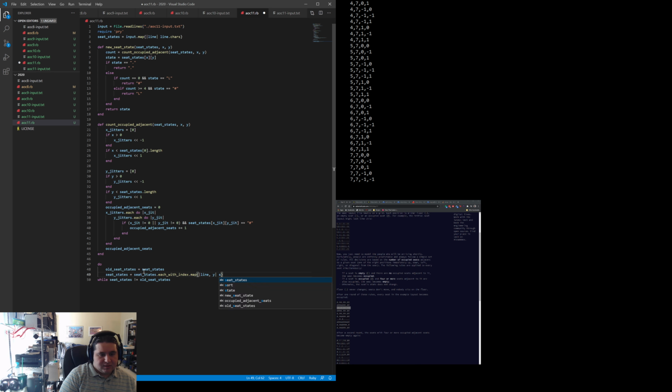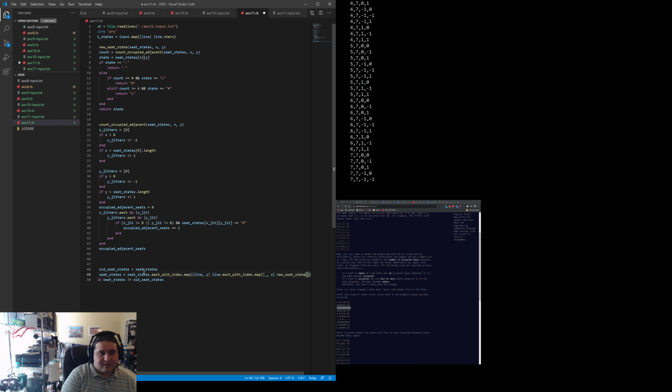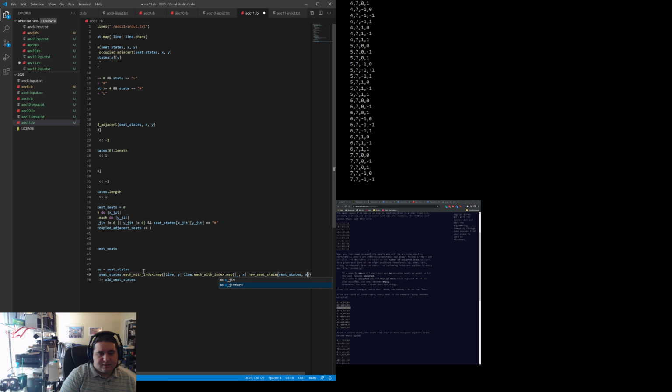Cross line dot each with index dot map seat. We don't actually need that. We just need the x coordinates. And then we do new seat state, passing in the seat states x, y.